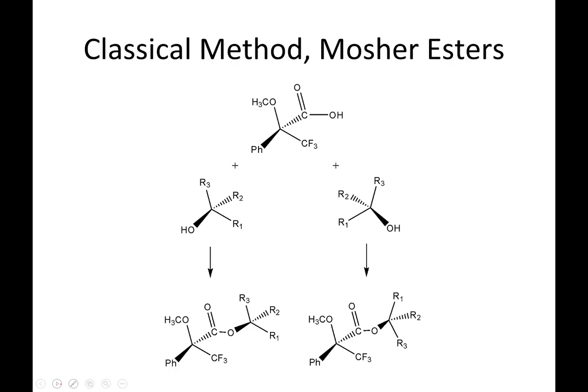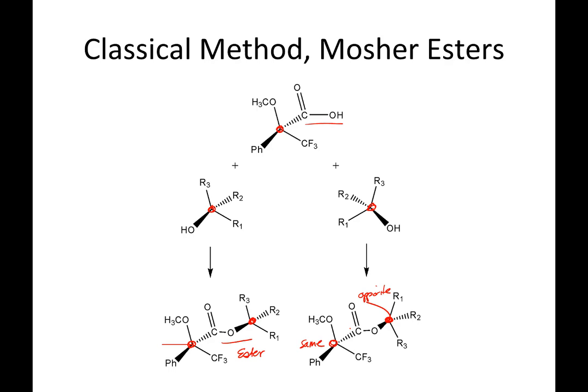And so what we have is a carboxylic acid attached to a chiral carbon of one enantiomeric form. You react that with both enantiomers of a chiral alcohol, and you make the ester. In that ester, these two chiral centers are opposite because they started out opposite, and this chiral center is the same. So you now have turned your chiral alcohols that you couldn't separate into two diastereomeric esters that you can separate. You could pass these through a column, like we're doing this week in lab. You could put them on a TLC plate and separate them into two spots. So you can now separate your chiral alcohols as esters.